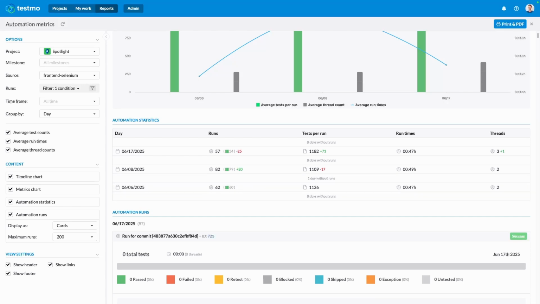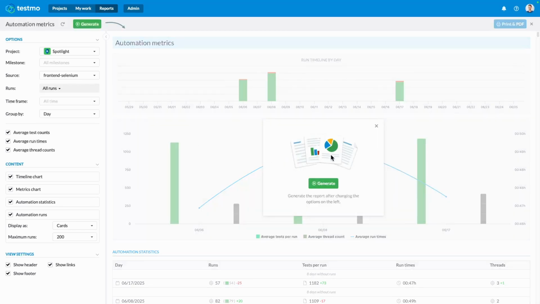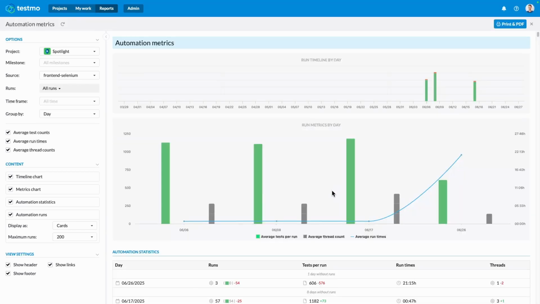But hopefully that shows one way in which you can use the Testmo automation metrics report to answer questions like, is our automated UI test coverage improving over the last couple of sprints? So in conclusion, the automation metrics report is a powerful way to track the health and the evolution of your automated testing efforts over time.